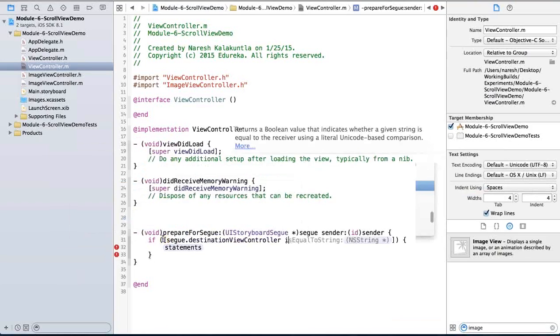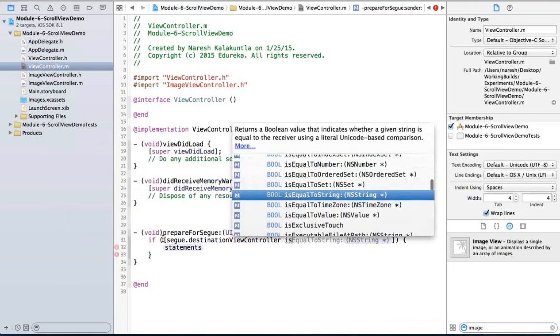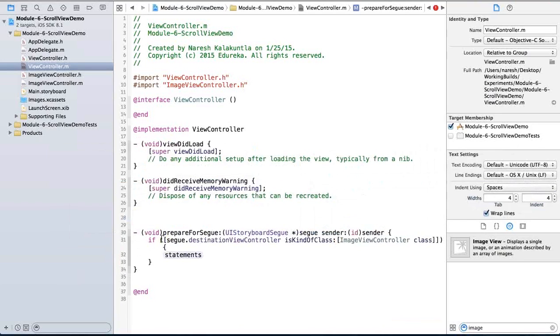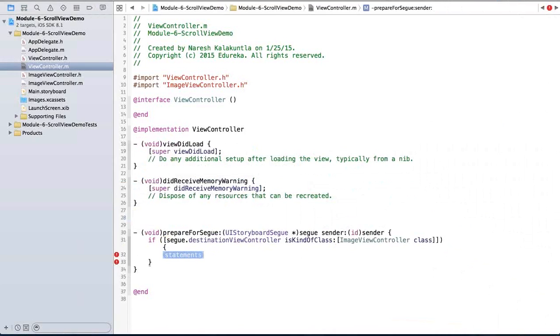I'll check isKindOfClass and say image view controller class. So this class object will give me the type of the class and I can reuse it. Let me close this so you can have a very good view. Now I have checked it. I am going to that image view controller.